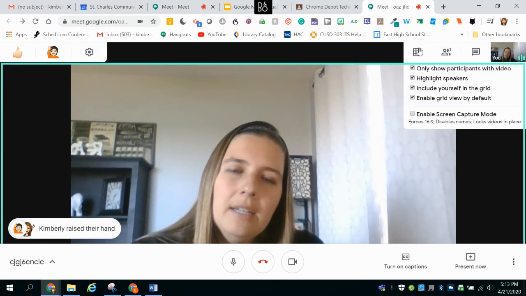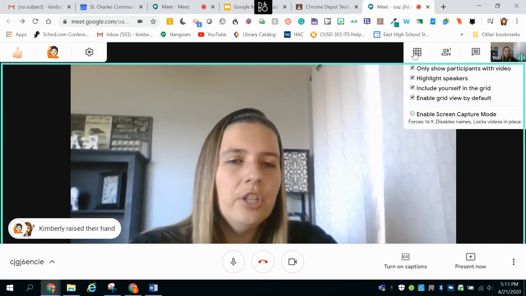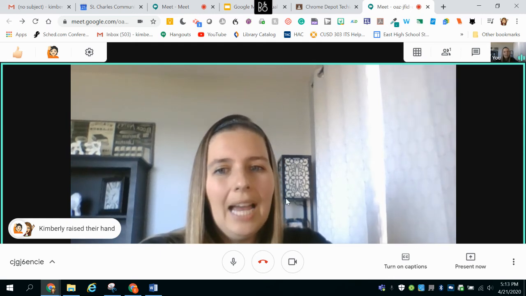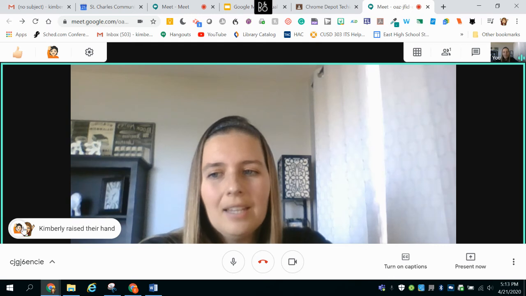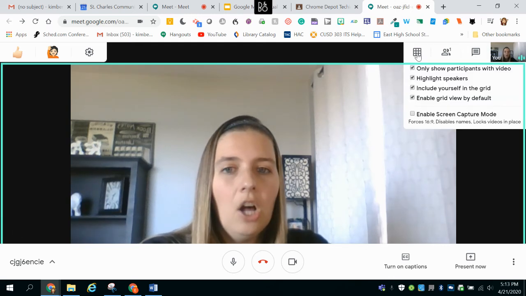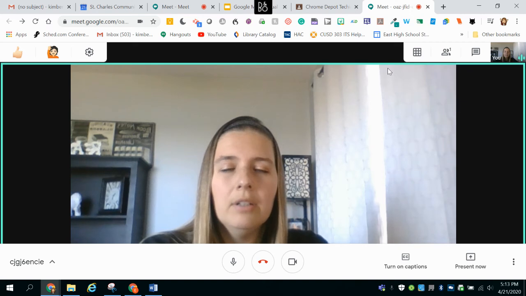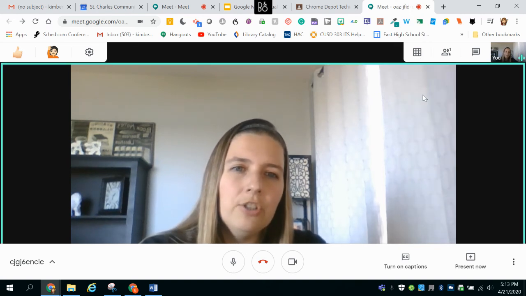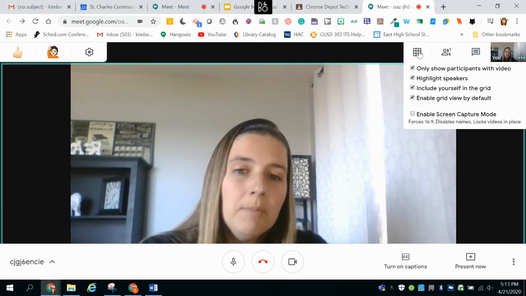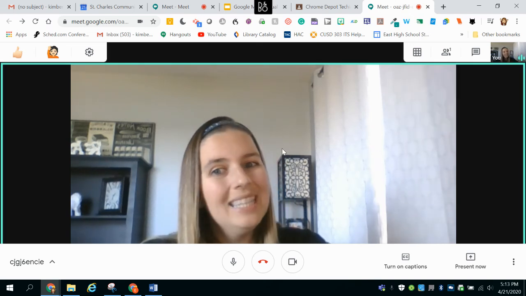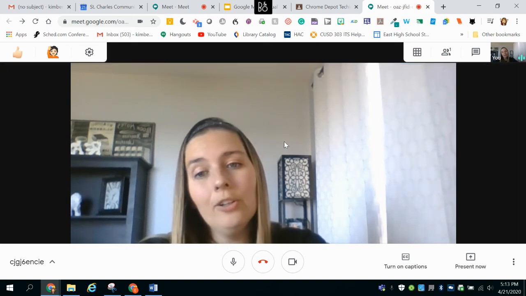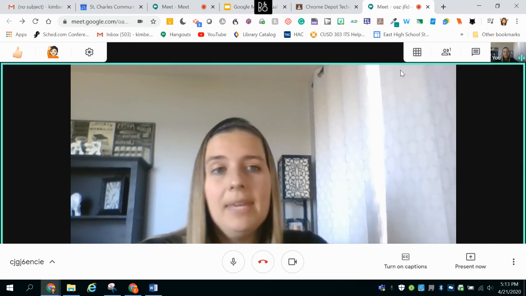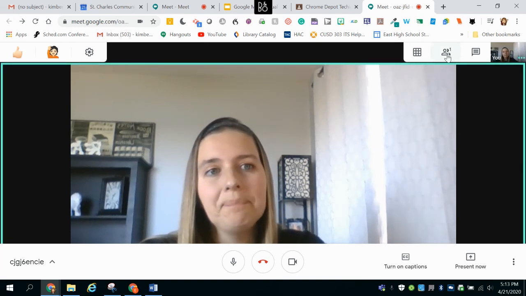On the right-hand side is where we're going to see the extension Grid View. With Grid View, this is where you will click and you'll have the tiled approach. The cool thing is that you can see all 20, 30 of your classmates or your students on the screen, all their webcams. So you can play around with these different features to enable the grid view. Please remember that you want to tell your students that they should pin the active speaker or presenter so that they can always see the screen that's being shared or the webcam of the speaker at that point.